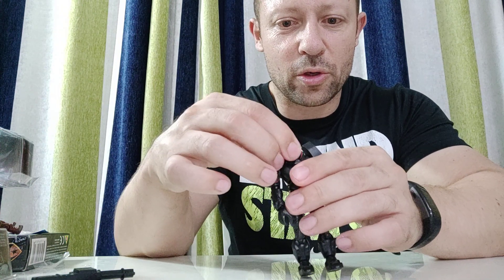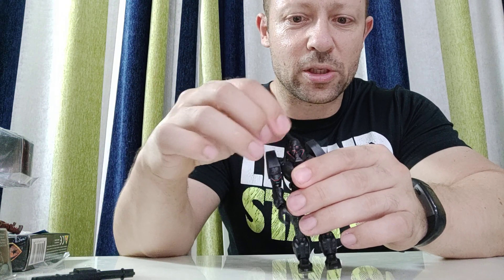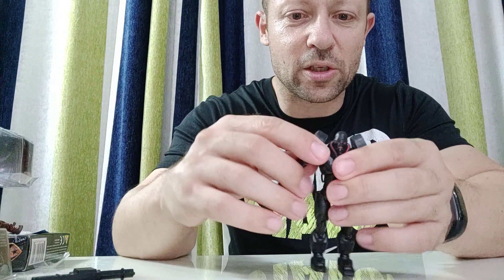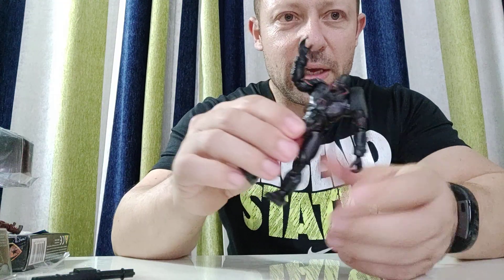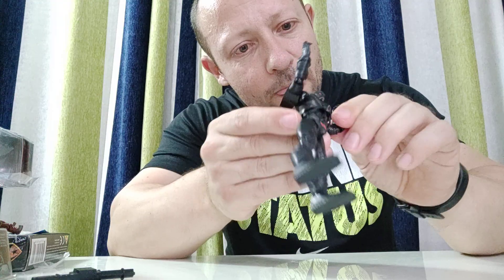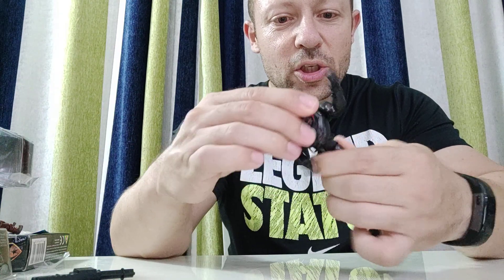Let's look at his articulation. He can look left and right. He can look up and down — very tiny, but there's no wobble side to side. Shoulders are not going to be great because of this sculpt — he can't even get that far. That's terrible, but you could adjust that by cutting off the plastic. Arm bend — yeah, he gets about 90 degrees, that's pretty cool. His arms have little clicks — I like that, sort of ratchets. Waist: his waist does turn, wasn't expecting that.